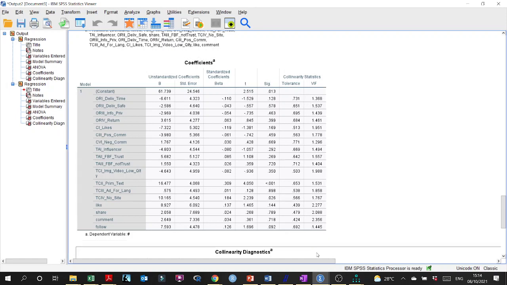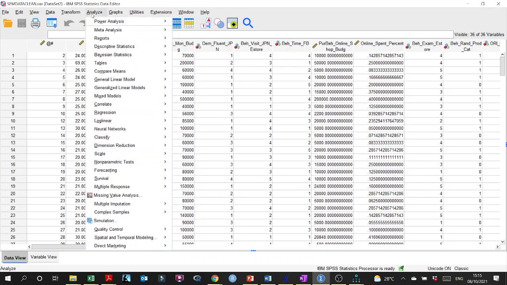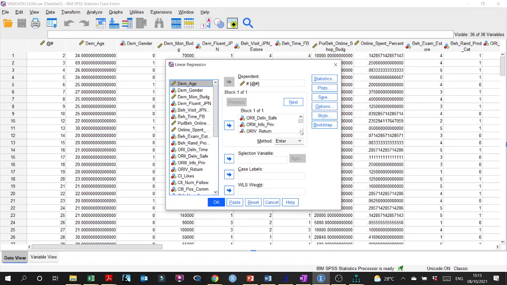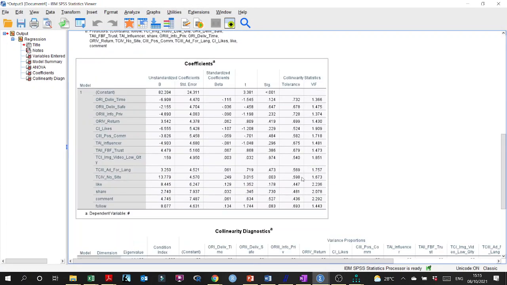So over here, I think I'm gonna have to let go of one of my crowd engagements, and I will still have 1, 2, 3, 4, 5. Oh, I have non-trusted friends here and negative comments. Probably if I get rid of these, oh, I'm sorry. Anyway, this is something I will do later at my own time, but be careful. Make sure that you always get rid of the variables that you don't need to see. Here, negative comment, put back. I don't need that, I don't need that. And cognitive trust, if you guys remember, we also got rid of that, and then run the analysis again. Who knows, you might get all of them below 3.